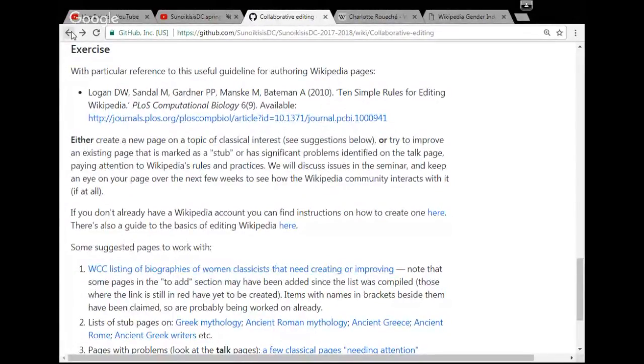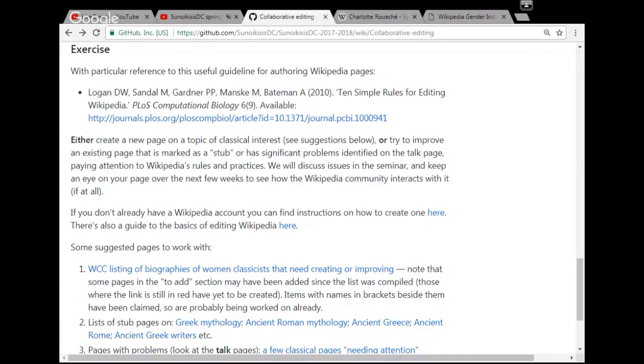But the point of this is not just to do the technical task of clicking on edit and making sure you get references working right, but also to engage with the Wikipedia rules and guidelines and community as a whole. Because if you create a new page, you almost certainly will get someone commenting on that page. And if you create a page with no footnotes in it whatsoever, someone will probably come along and say, how do we know this is true if you haven't footnoted it? They might not do so within minutes. But ideally you will have questions, things that you're not sure how you should handle, and that's the sort of thing you could bring to your tutor next week.